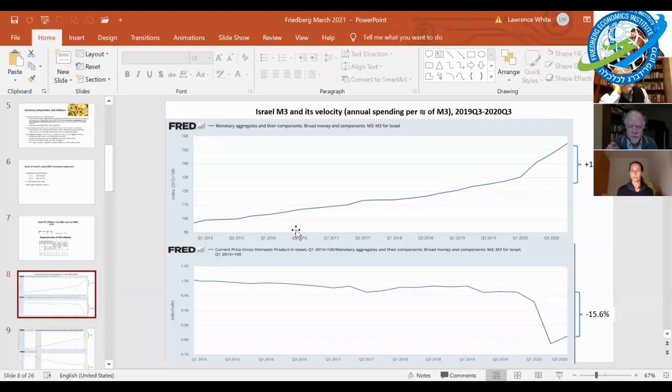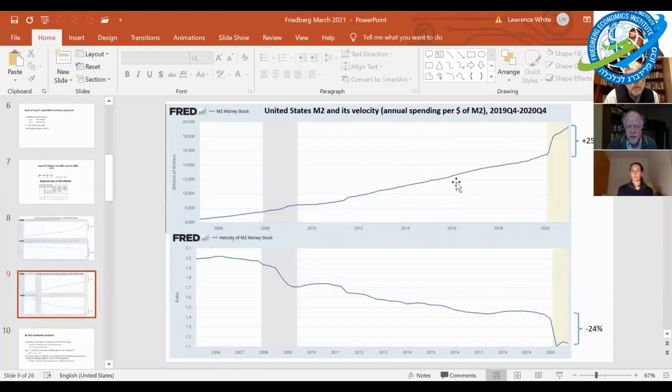You've got a big jump or a rise in the rate of growth of the monetary aggregate, but it's being offset, or actually it's designed to offset, a big drop in the rate of turnover of money balances. And so if you get that right, if the central bank gets that right, then they can keep inflation moderate even while expanding the money supply at a rapid rate.